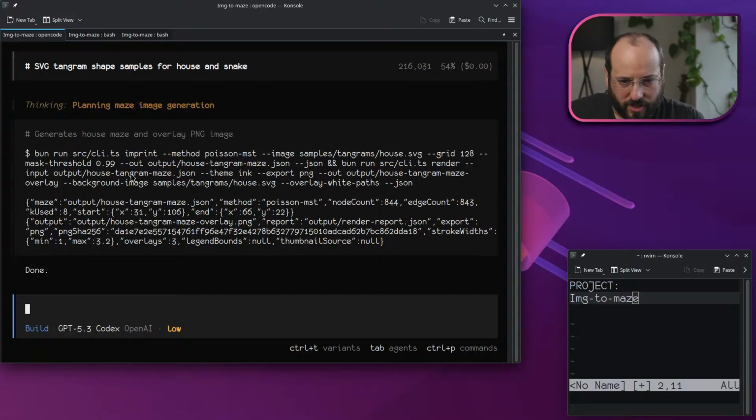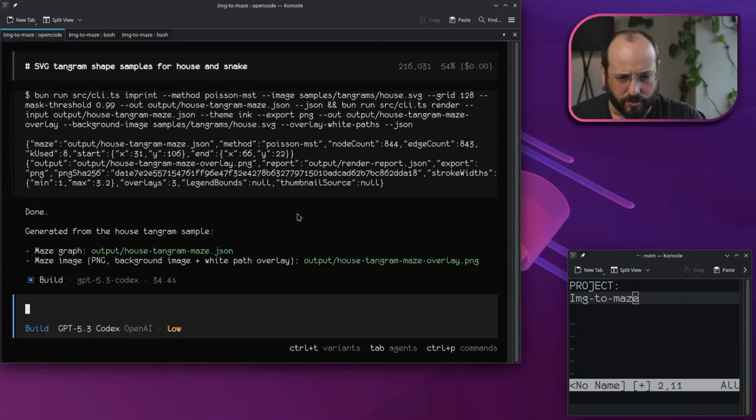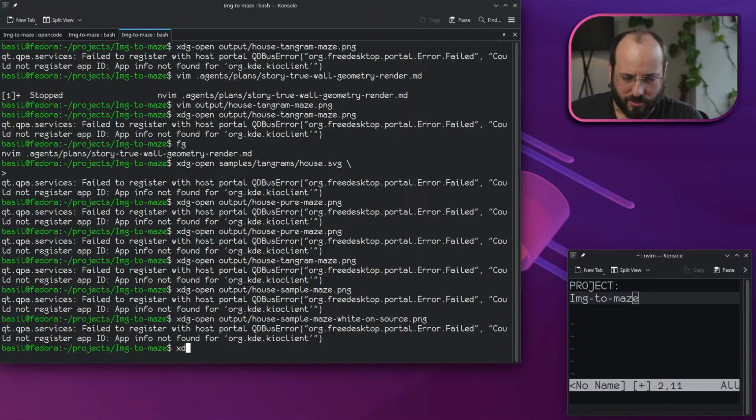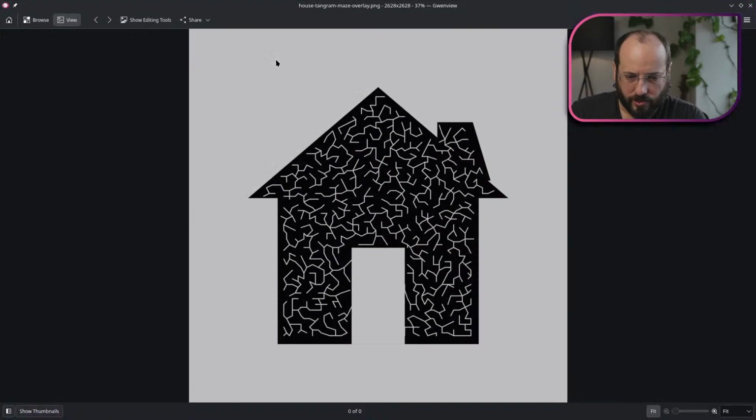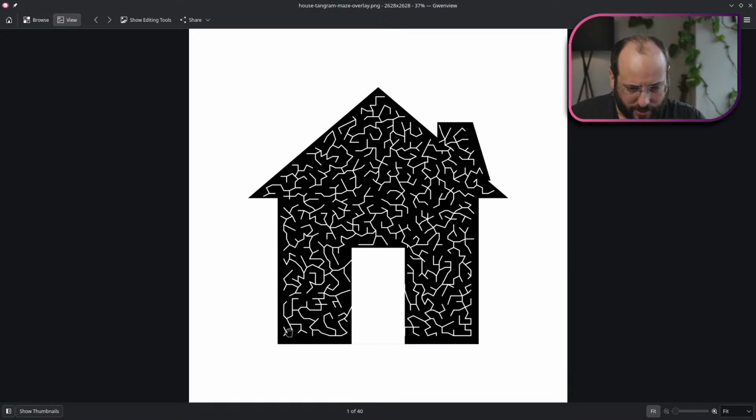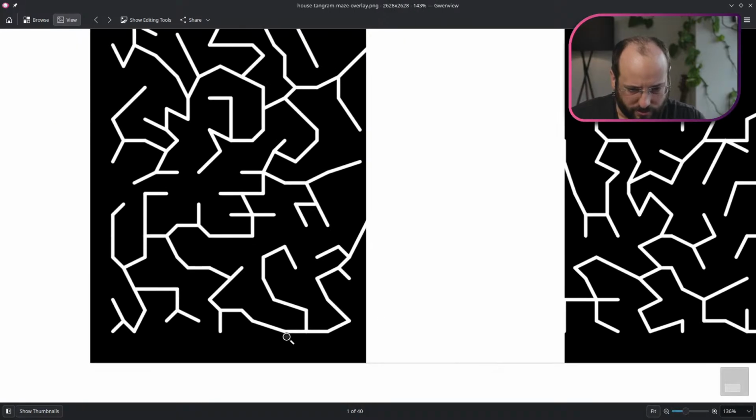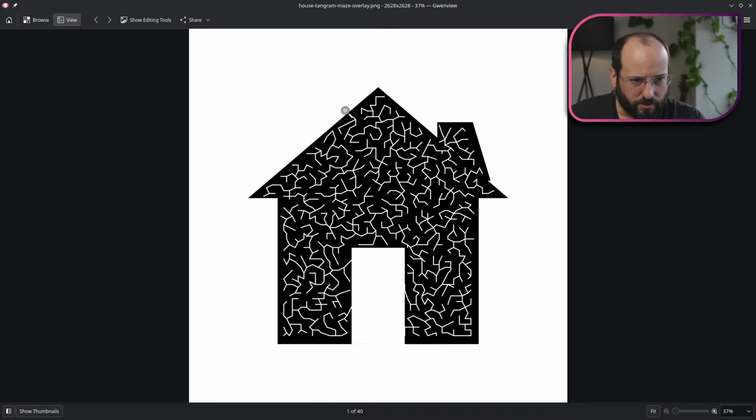Because it's specifying a specific JSON output. Oh, okay, no, it's specifying several outputs. Okay, good. So now let's take a look at this image, just make sure that it does what we think it does. That looks good, but it's not marking the start and end, right? We'll zoom in. Right, it's not marking the start and end.